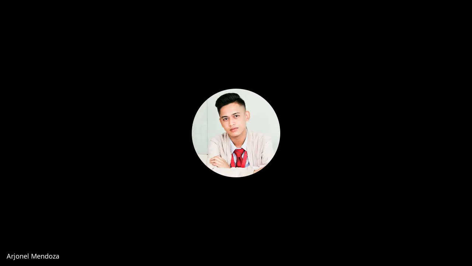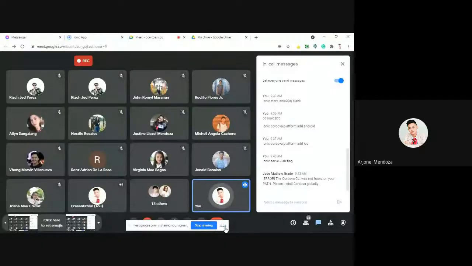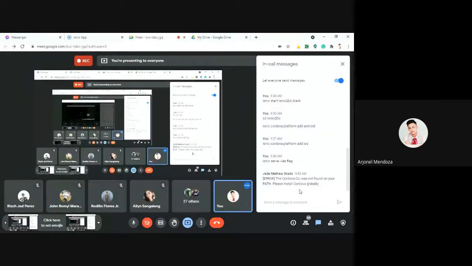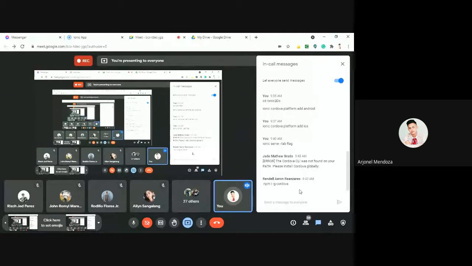Ayun, install mo lang yung Cordova. Grado, pwede mong i-share yung screen mo. Meron ba nakalagay na code para ma-install mo yung Cordova? Yan yung code.